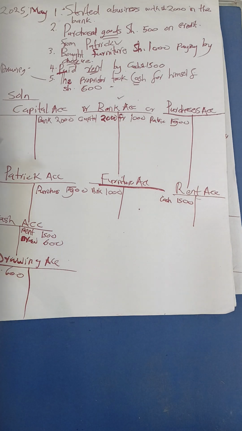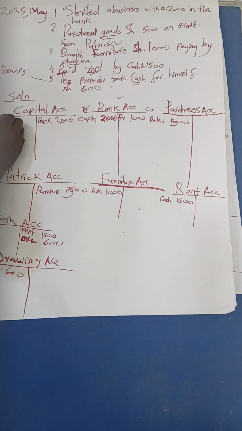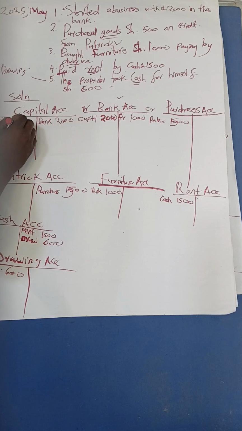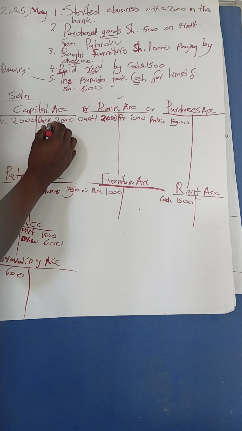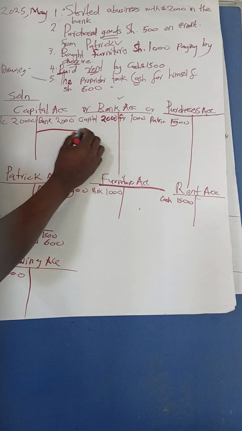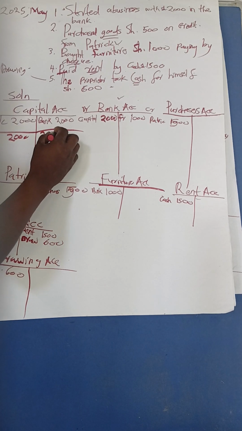But because these amounts have not indicated all of them, some you might see they are differing. But if you have the complete month, you realize mostly the dealer will affect your transaction the way it says. But let's see. The capital obviously will have a credit balance. So you can see we have 2,000 here. So I will have to put here balance carried down of 2,000 so that I can balance both sides, so that we can have at this side 2,000. So when I do the totaling here, I can have here 2,000.